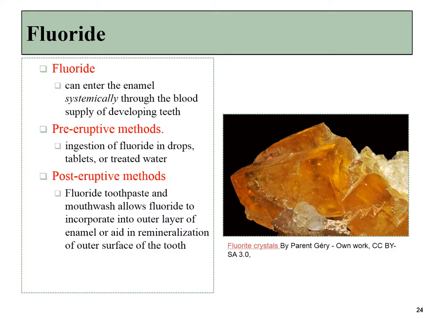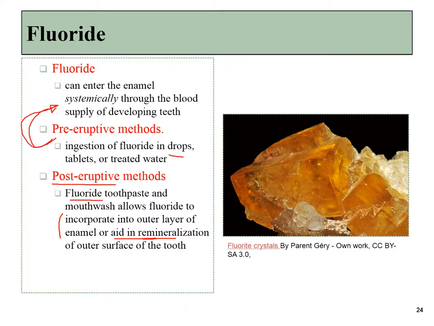Fluoride can help protect enamel by neutralizing acids made by bacteria and other sources. If fluoride is administered to a tooth after it erupts — such as by use of fluoride toothpaste or mouthwash — fluoride can incorporate into the calcium phosphate hydroxyapatite crystals and help protect the outer layers of the tooth, as well as aid in remineralization of the outer surface, although this remineralization is fairly slow. Fluoride can also protect the teeth before they erupt: if ingested through drops, tablets, or treated water, it can be incorporated into enamel as it is produced — even in the womb. So if mom is exposed to fluoride, that fluoride can be incorporated into baby's teeth as they are forming.